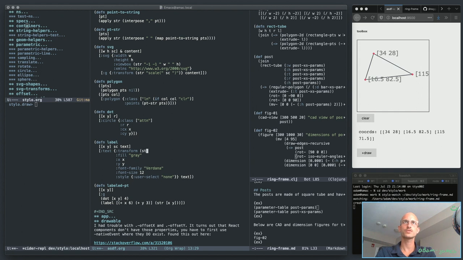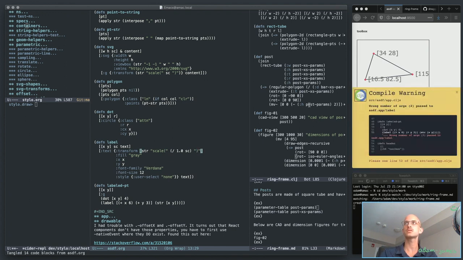Transform string scale. Nope, scale like that. One over scale to shrink it. This is not smart. Not always this. Oh yes.